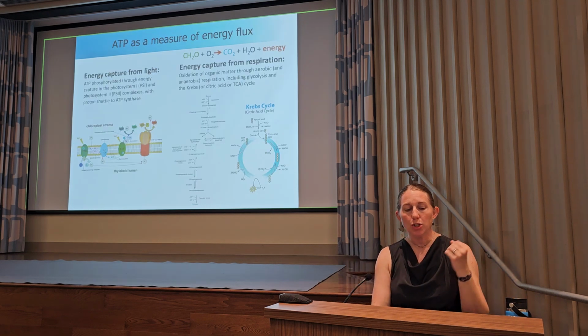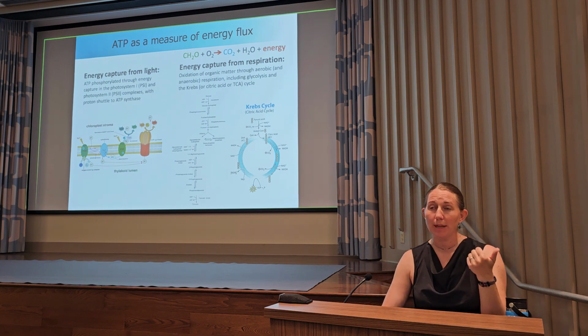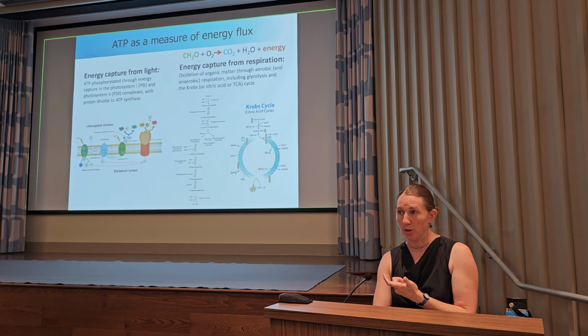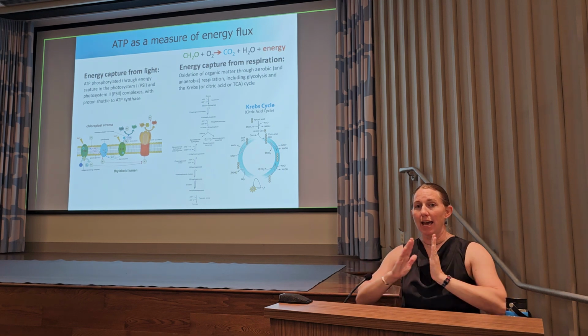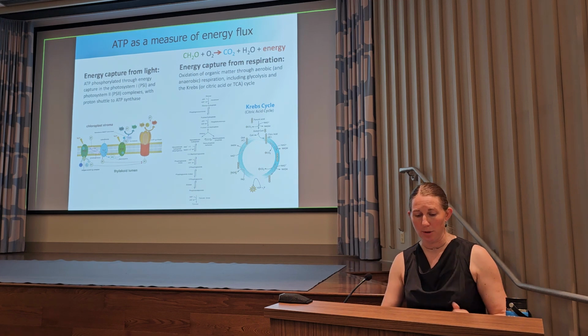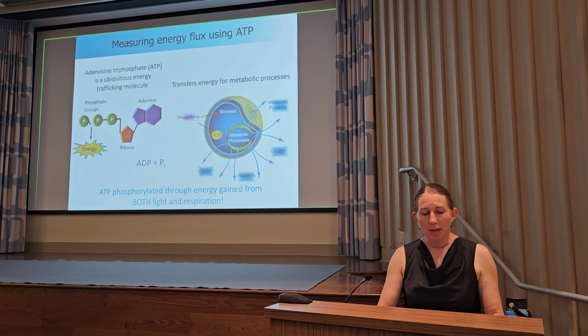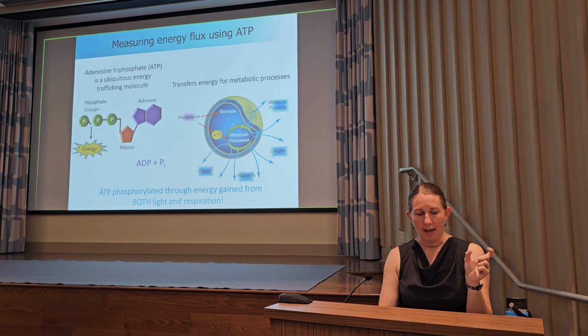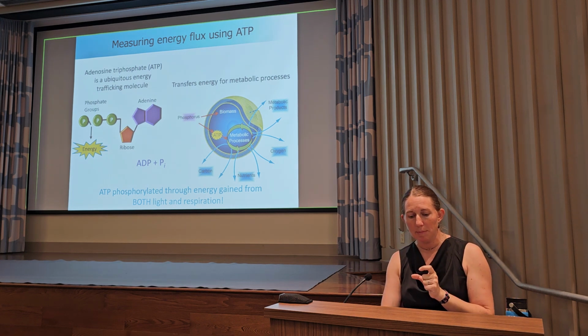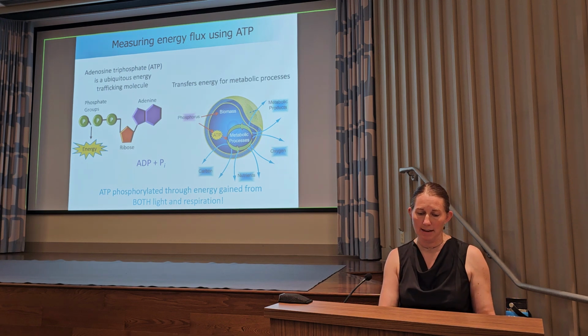And again, the really powerful part of this is that ATP is a widely used form of energy. So it gets generated both from phytoplankton capturing energy from light and from any respiration. Both of those will generate ATP. So now this gives us an apples to apples denominator for looking at efficiency, and it'll work for phytoplankton, it'll work for bacteria. So again, we're going to try and quantify that phosphorus group being added on to ATP as a way to quantify energy flux in the environment.